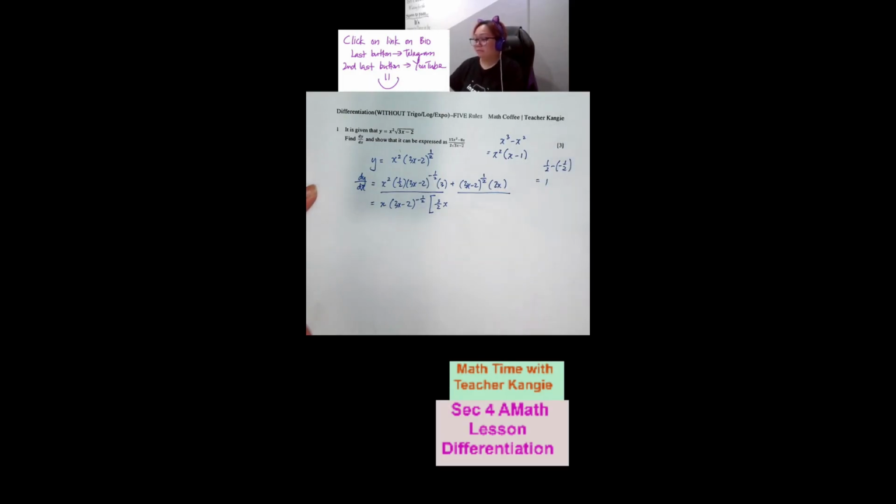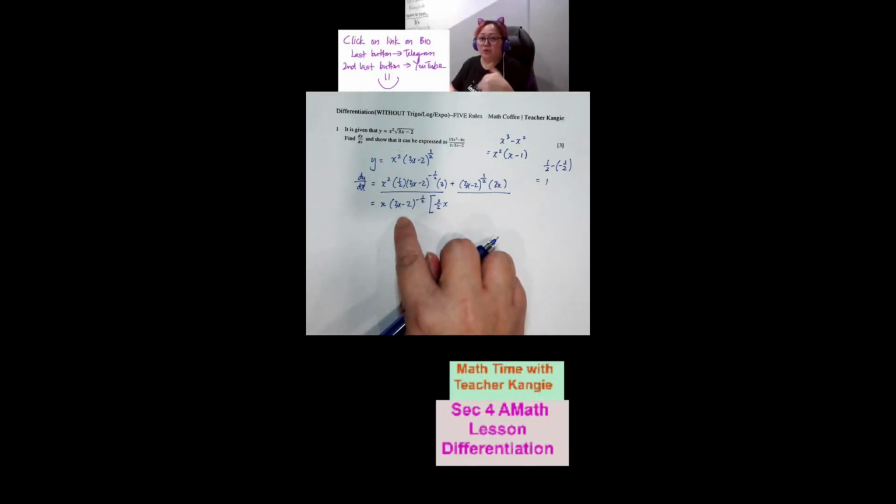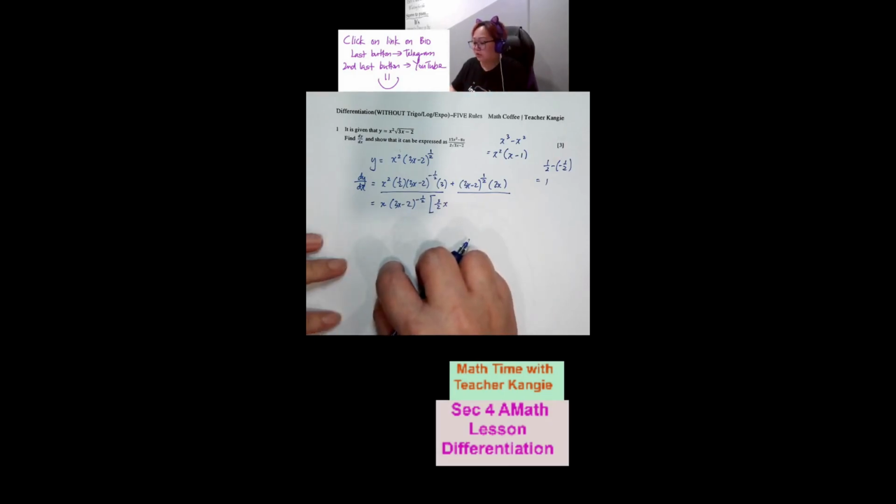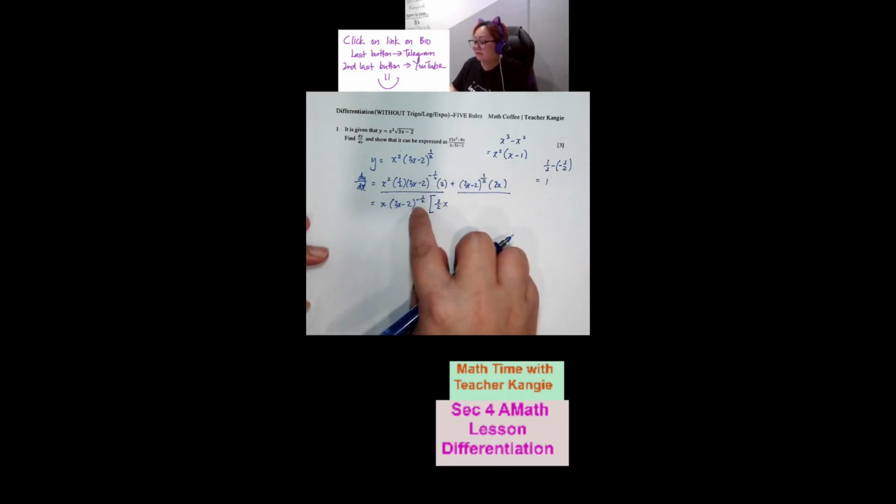and it becomes 1. Okay, so you will take note. You will notice that after you do a lot of product rule and quotient rule, you realize that actually every time after we take out, we're left with 1 only. If you don't get 1, that means somewhere is wrong. So half minus half, actually we're left with 1.